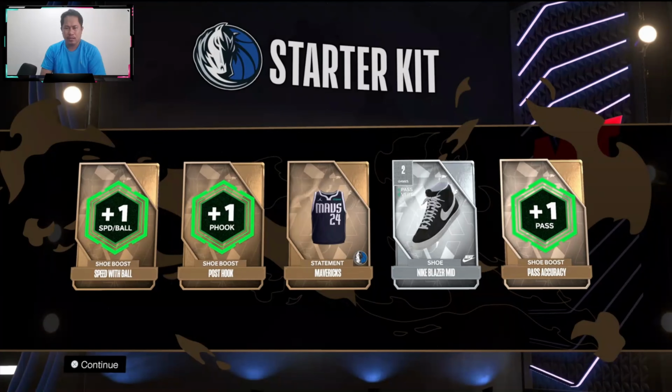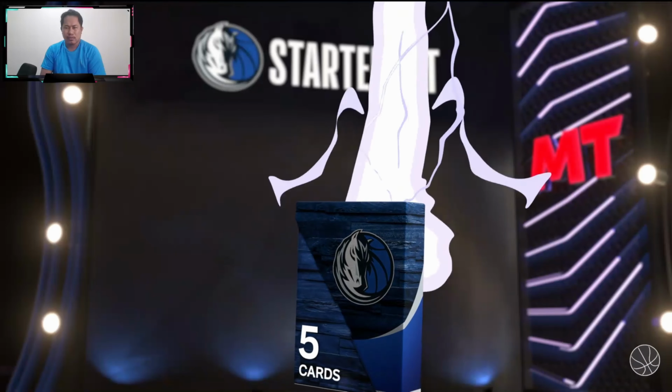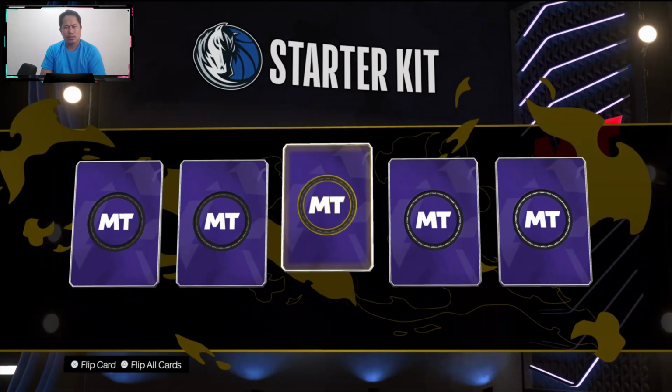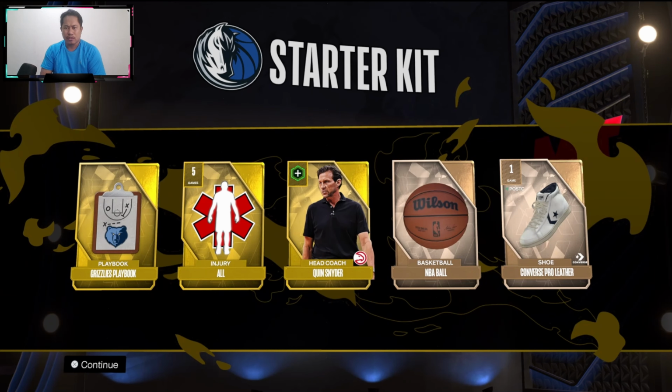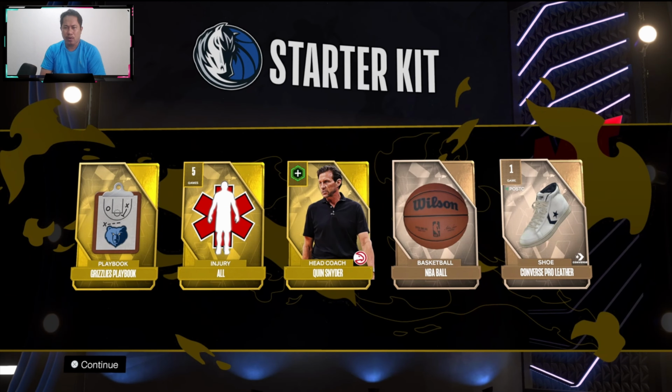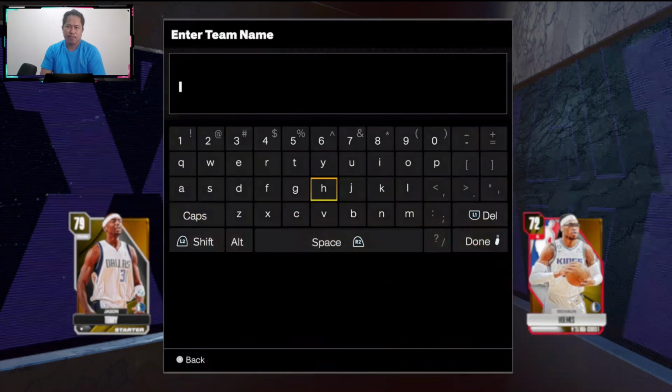Another five guards. Speed with ball, post hook, statement Mavericks jersey, New Balance shoe, pass accuracy. Another 5? Oh. What's this? Oh, we got Quin Snyder. A Dallas playbook. Injury card. Injury cards are gone. We got a ball and a shoe. What's this? Oh yeah, we got just the. I can do this. And our team.